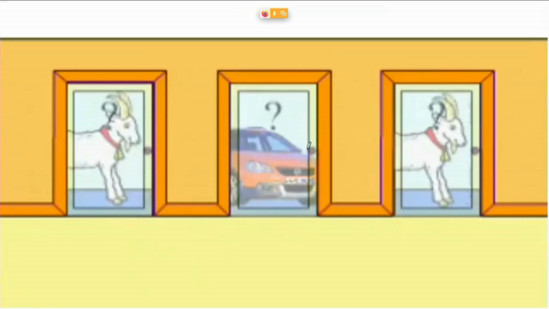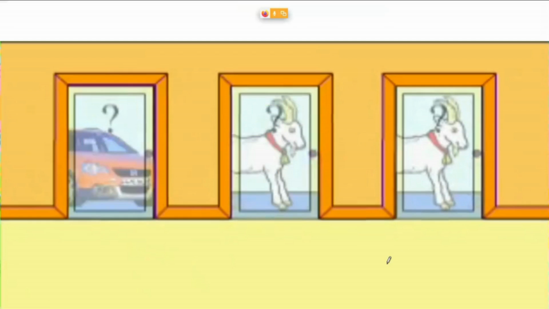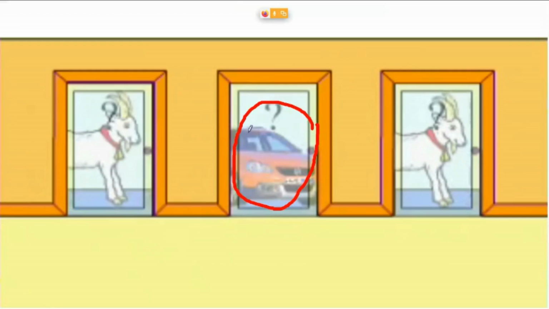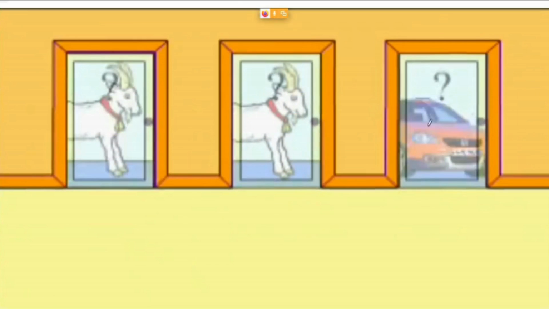Let's suppose that you want to win the car. You don't know if the car is behind door number 1, door number 2, or door number 3. So you are asked to pick up 1 out of these 3 doors.